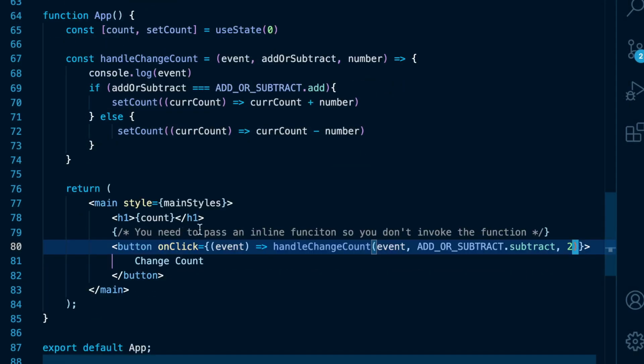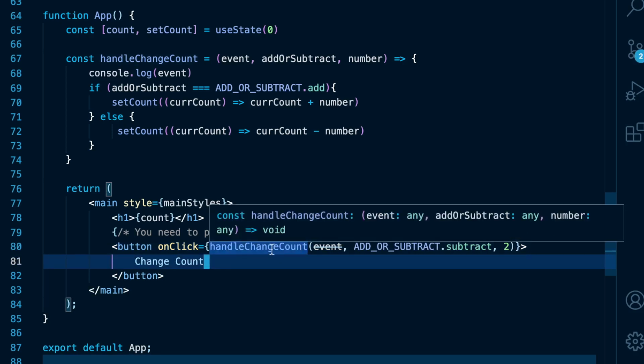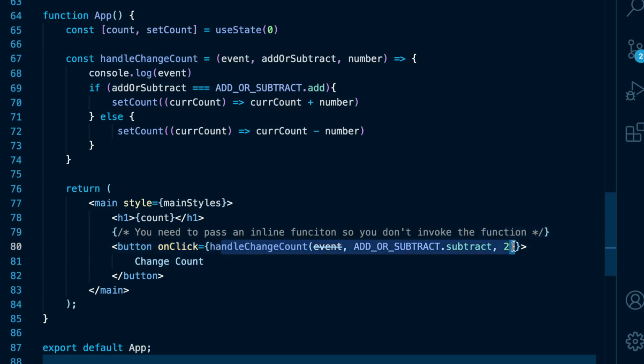Now, one thing to note here is, like I mentioned earlier, I don't want to just pass this function like this, because what this is going to do is every time that this button renders, it's just going to call this function right away. So by passing an inline function, it's only going to call this inline function here, because with this inline function, I'm still just passing a function reference here.